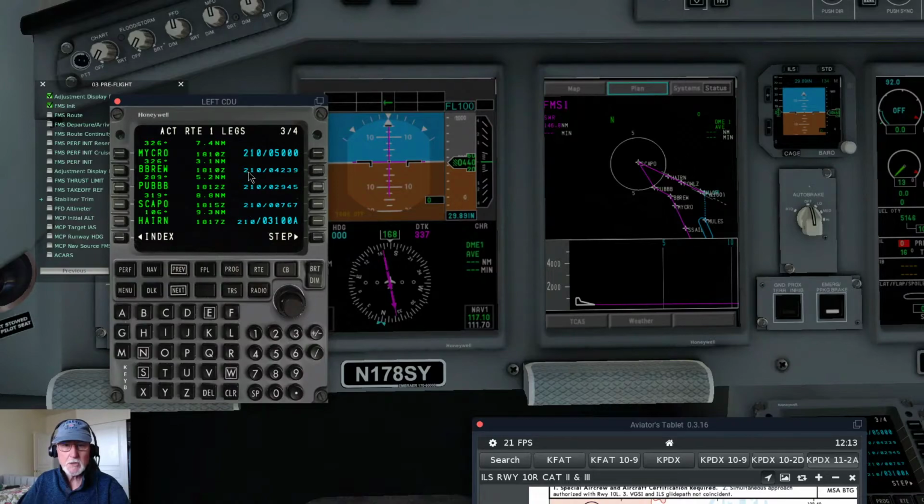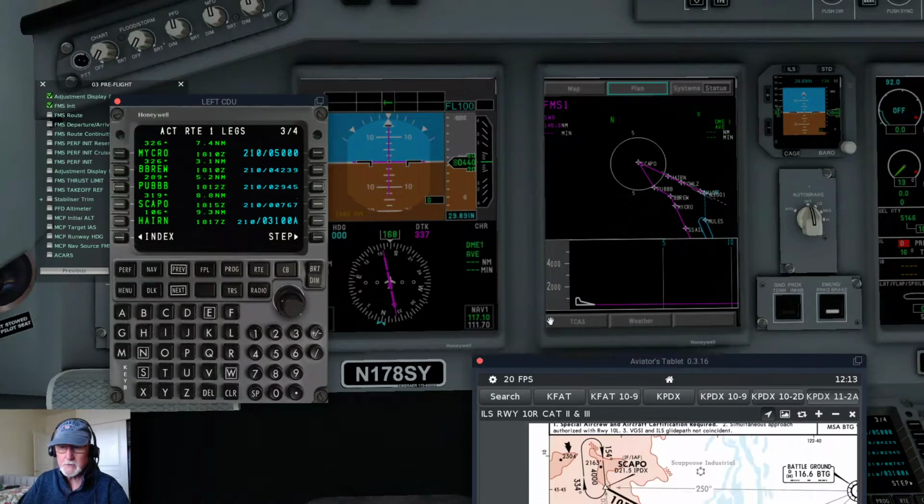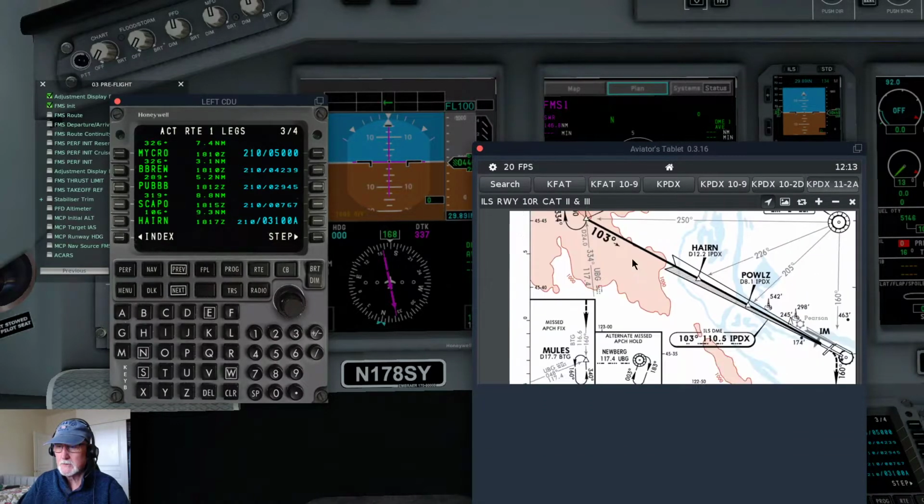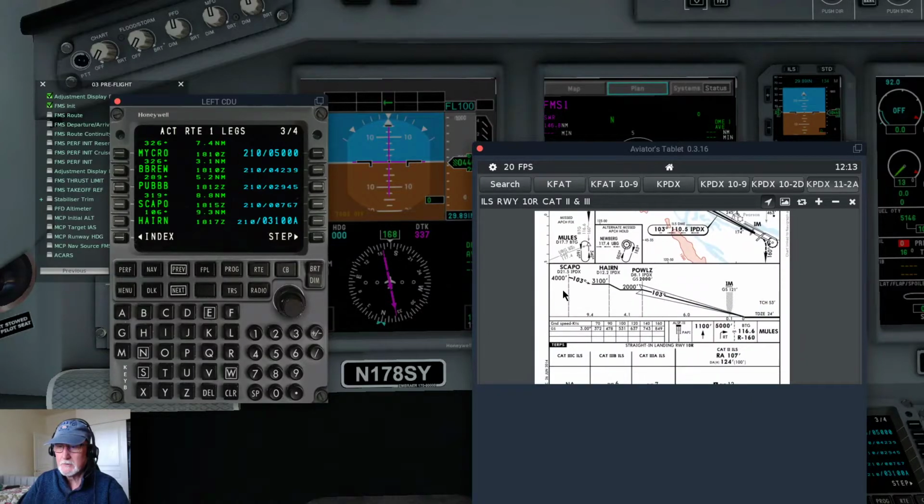We'll take a look at, while we're here, if we take a look at Scapo, we should be at 4,000 feet. And this has got 767, so clearly that is wrong. And from a speed point of view, probably want to be going around maybe more like 200. So 4,000 here. Okay. So we got 5,042, 3,000.